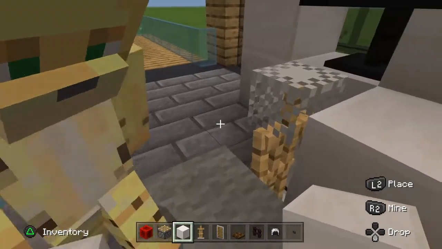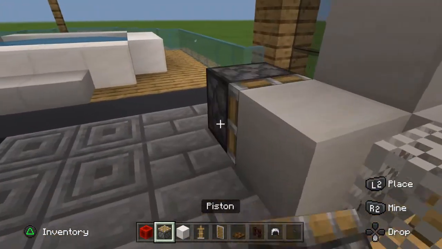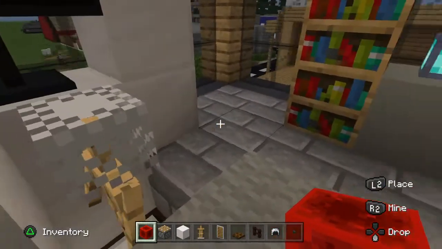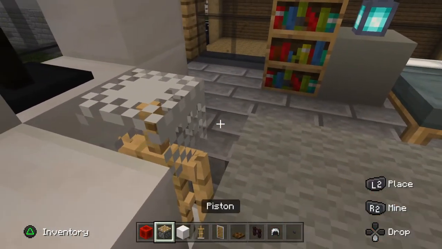So you have to put one in the middle. Put piston here, redstone, like that. Do the same with this one.